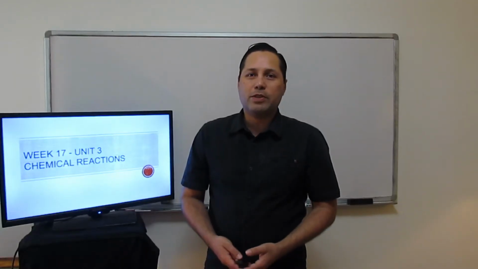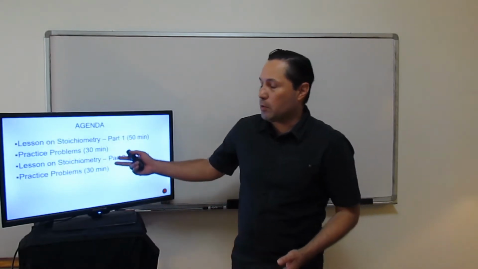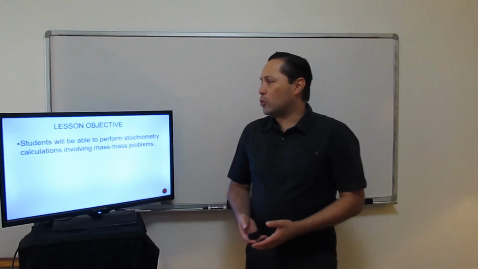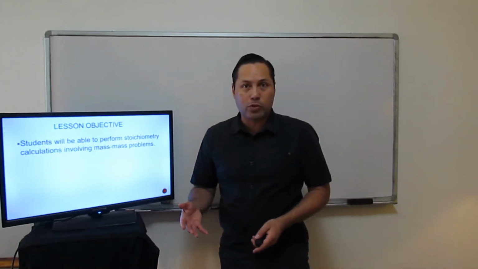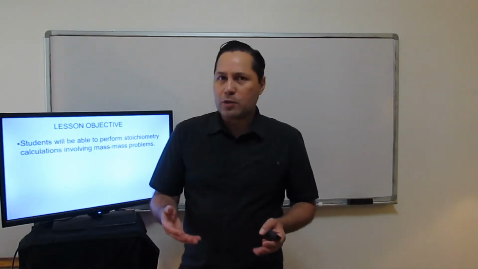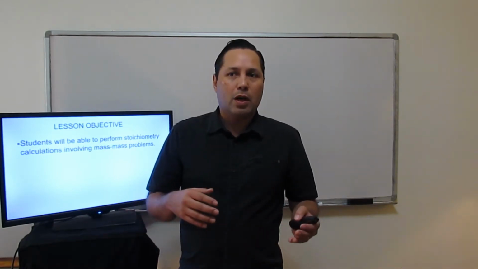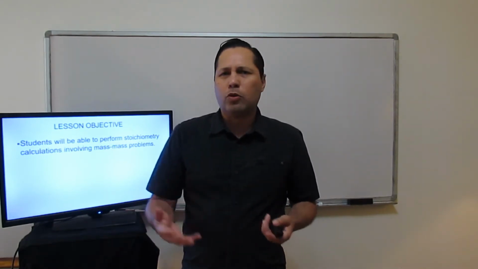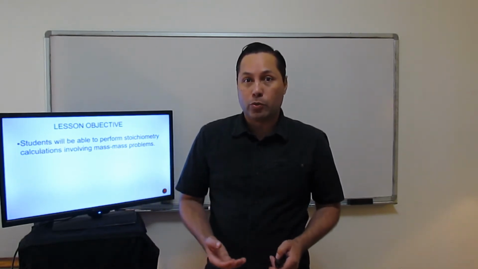Hi, this is week 17 of chemistry, and this week we'll be talking about stoichiometry. For our lesson objectives, students will be able to perform stoichiometry calculations involving mass problems. There are variations: there's mass, but it's also volume to mass, particles to mass, mass to volume, and so on, all sorts of variations, but we'll focus just on mass problems involving stoichiometry.